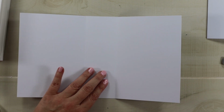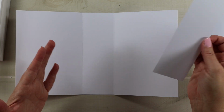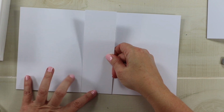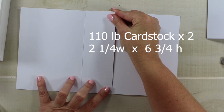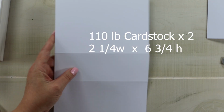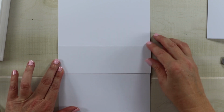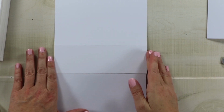But before we do that, I have 2 more smaller pieces that I want to include. And remember, I said how thick and heavy this was going to be, so I want to add a couple of extra layers of thickness to the bottom just so that I know that it will hold a nice shape when it's filled up. And so these are 110-pound papers that are cut to be 2 1/4 by 6 3/4, and that's going to be the full width of this center portion. I put 1 on the inside and 1 on the outside, and I did that so that I didn't add a lot of extra bulk to the inside, so the insert wasn't going to line up correctly.